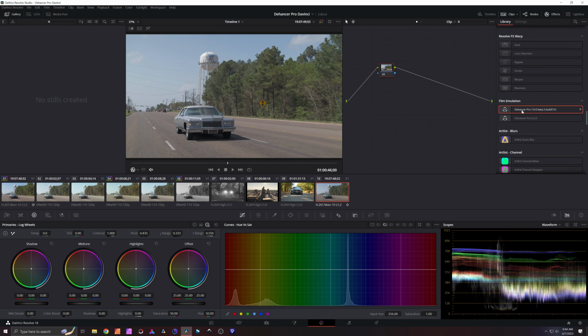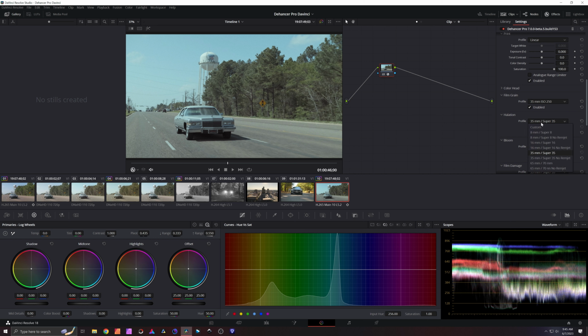Well, basically version 7 is taking that, but also adding in some really handy basic drop downs. So do you want to simulate 35mm ISO 250? Yes, click it. Do you want to simulate the 35mm or Super 35 halation? Click it on, use the drop down. I want it a little bit cleaner. Let's go for that IMAX look. Let's go 70mm, right? Or you still have full customization and you can start with a starting point, right?